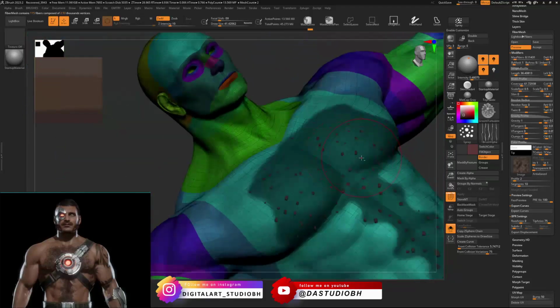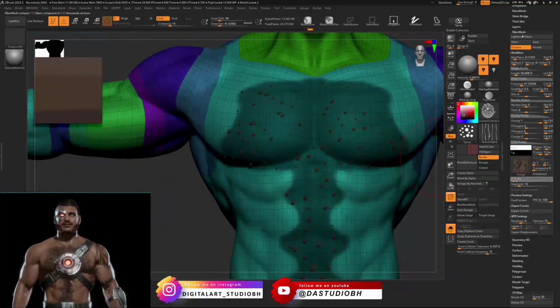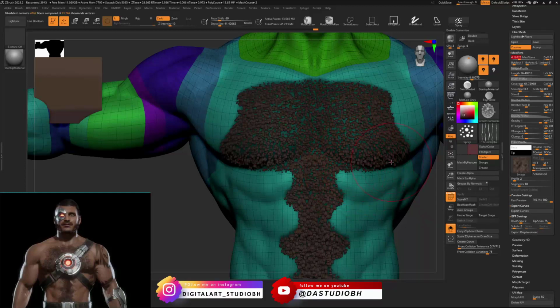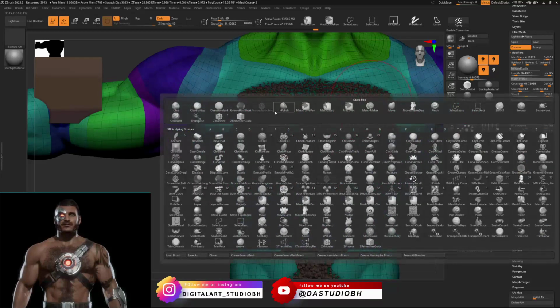Then it's up to you how many segments you want, all right? 2 segments, up to you. Fast preview, you can see how hair is falling, all right? Now I'm gonna increase from 3 to 5 in between, all right? So you will have something like this, and you can go ahead and accept it and play with the brush, or like this brush. I play with 2 brushes, all right?